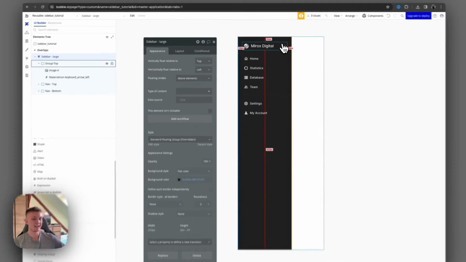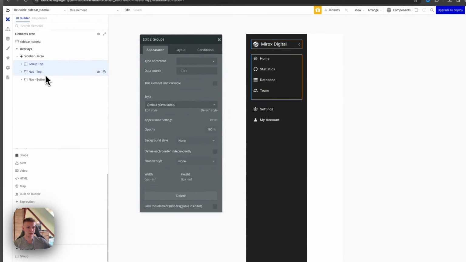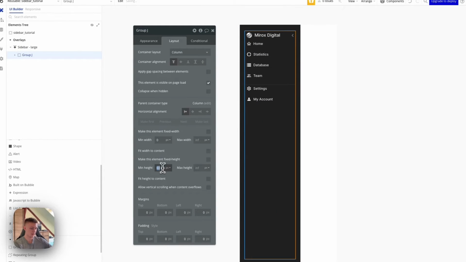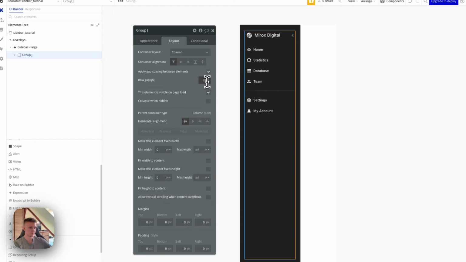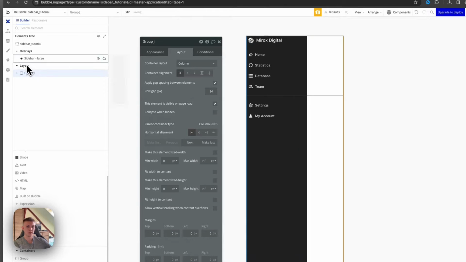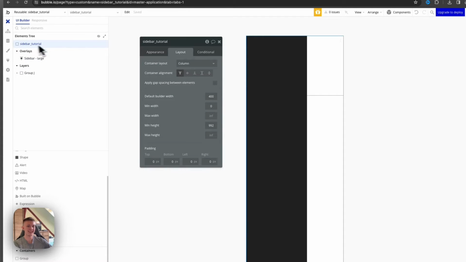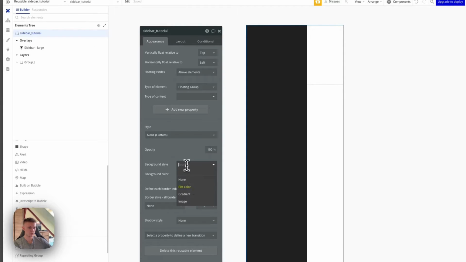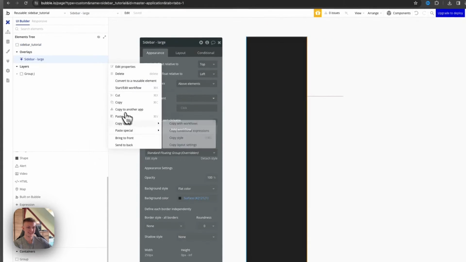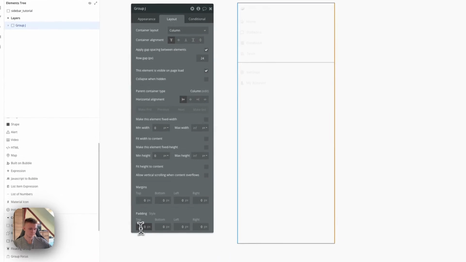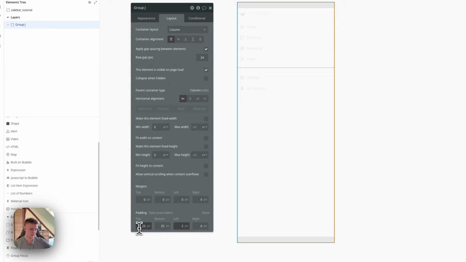It's okay. Let's grab all of the groups, right? So group top, nav top, bottom, let's group them in a column. Let's just remove the fit height, and let's do 24. And let's take this group and just remove it from the floating group, right? Because we're gonna make this a floating group. It's gonna be floating group, none, and let's delete the sidebar. Again, sorry about that. I did not think this through, but yeah.